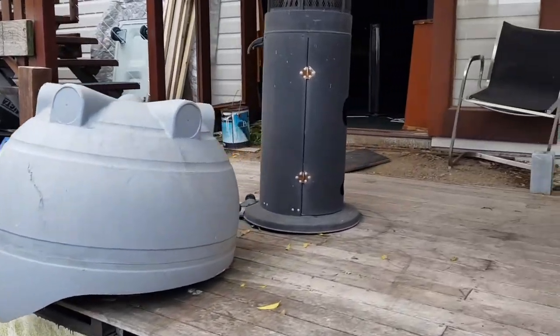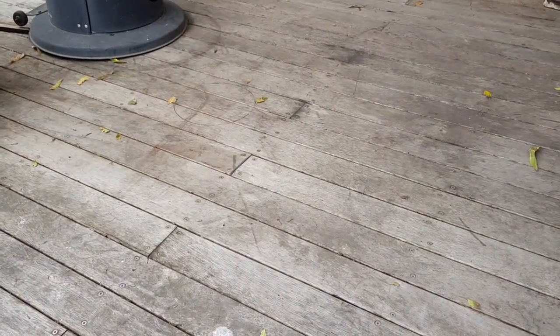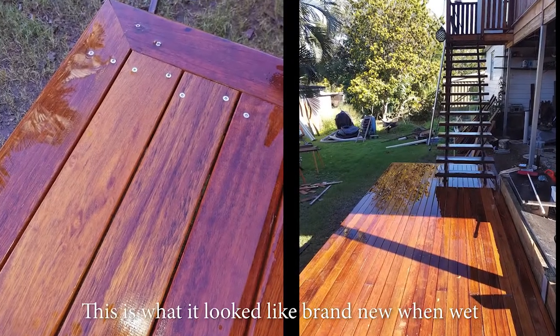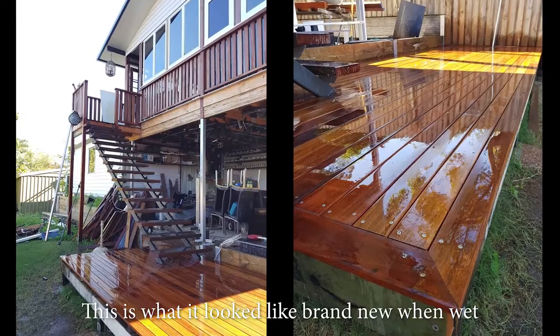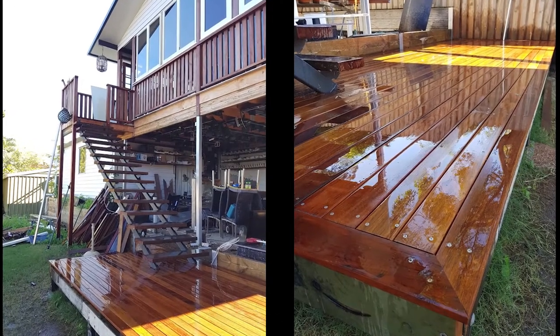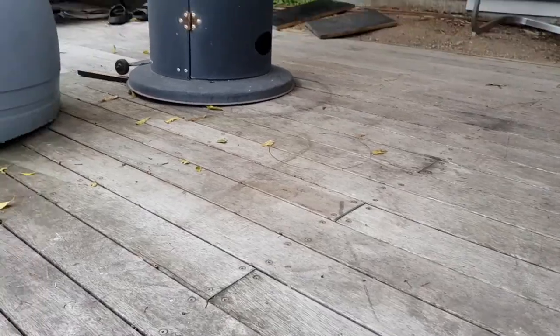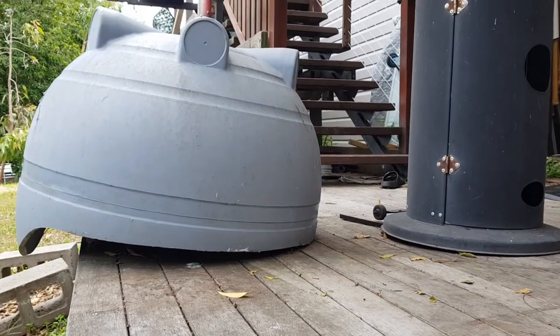The decking boards I bought brand new, but oh, you should have seen this when I put it down. It looks sensational, but I just never end up painting it. But I'll get through it. I've actually got a video of me getting decking oils from the dump for free that I'll end up fixing this up. But yeah, this old deck was built on foundations that were found at the dump.